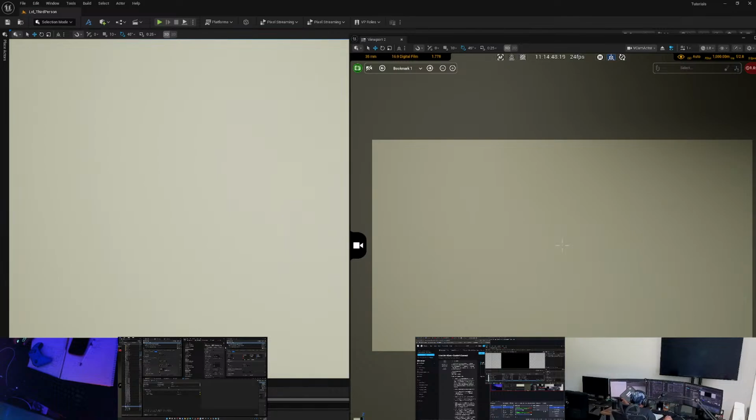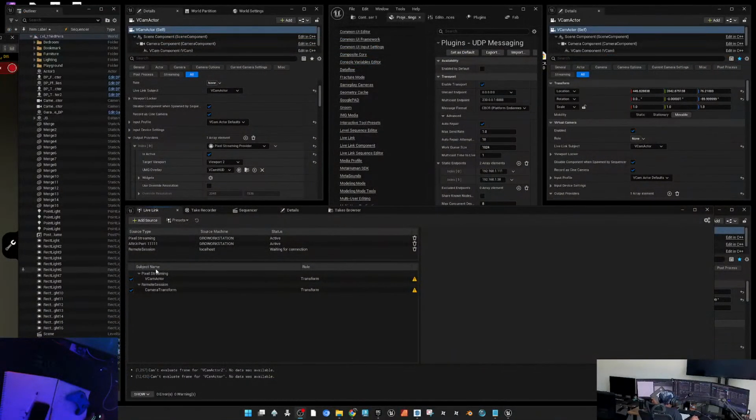Let's go to live link. We're going to navigate to add source. I know that this should show up in the message bus when it's waiting to connect. If this one doesn't show, we'll turn that off and try this one.